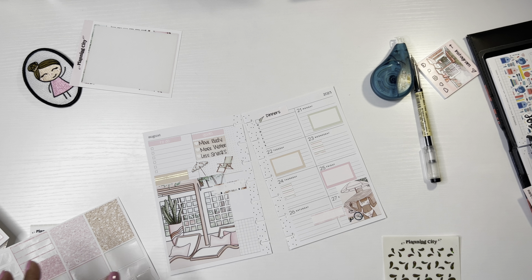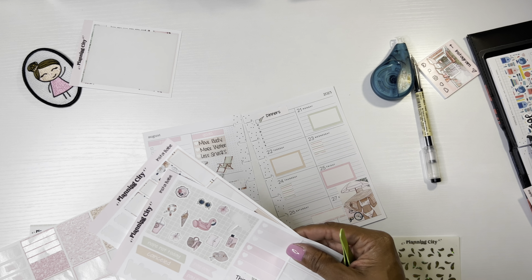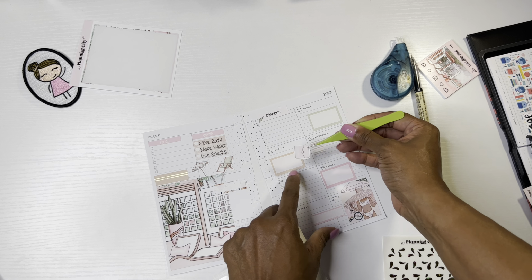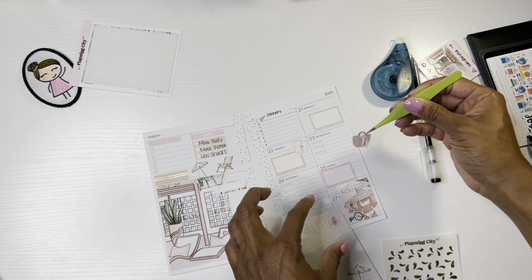And then I do want to add, here it is. I'm like, where did I put the deco? Some deco to these boxes.